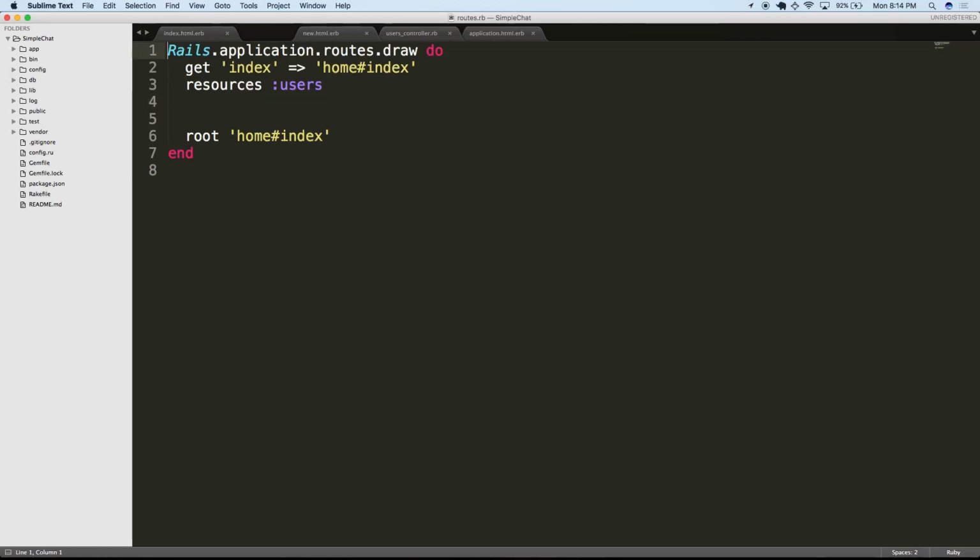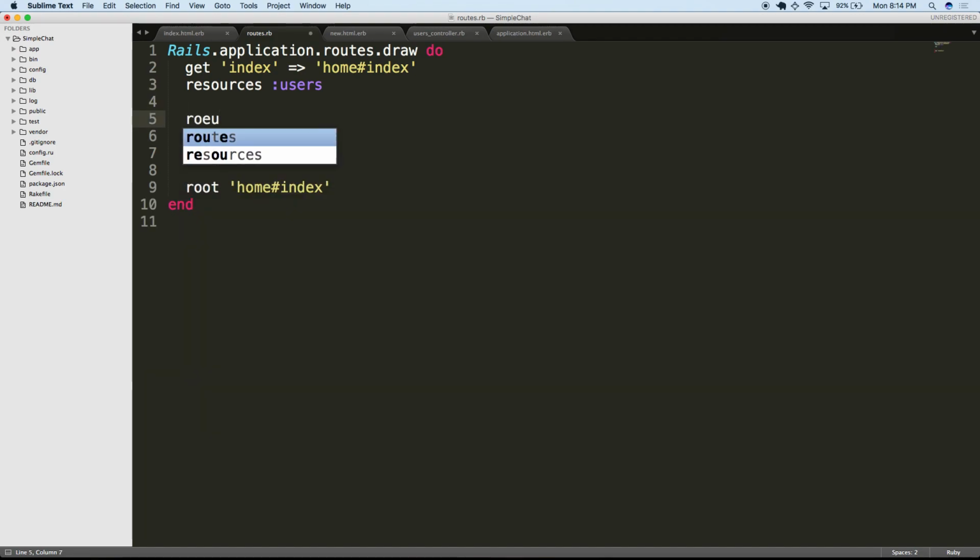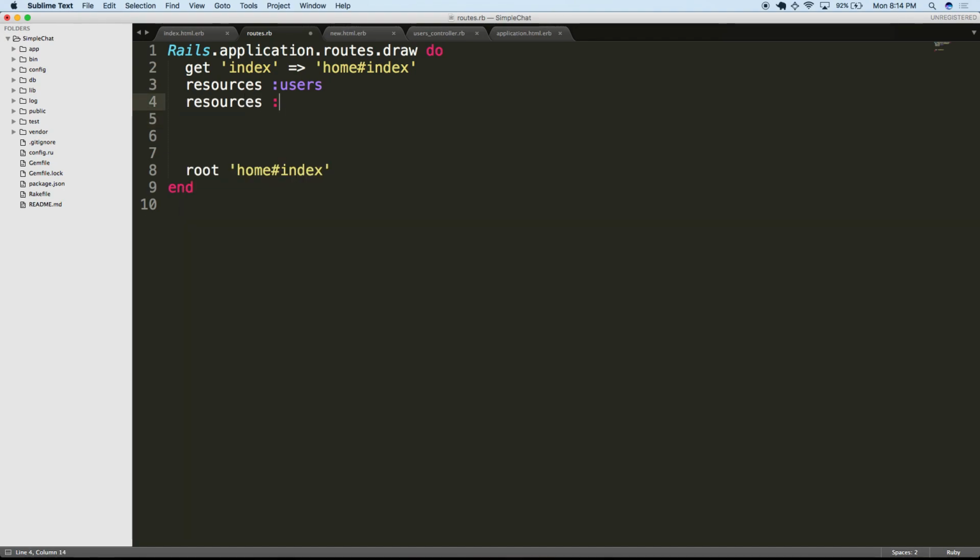So let's go to our routes. And again, we could just say get sessions, right? Or get session, and we can map that to something, but we'll just let Rails do most of the heavy lifting for us. So we're going to say resources sessions, but we only want a few things, and we can always modify this if we need to add some stuff later. This isn't set in stone, so we just want new and create.